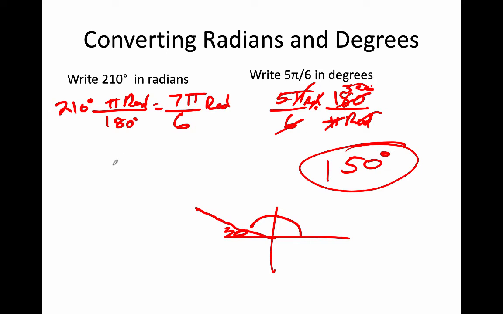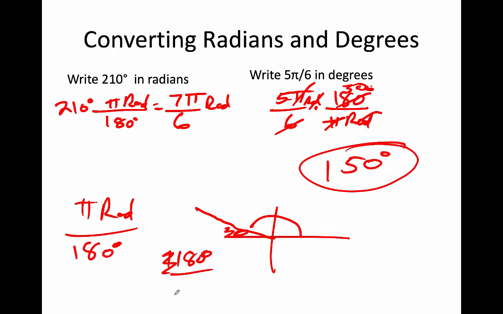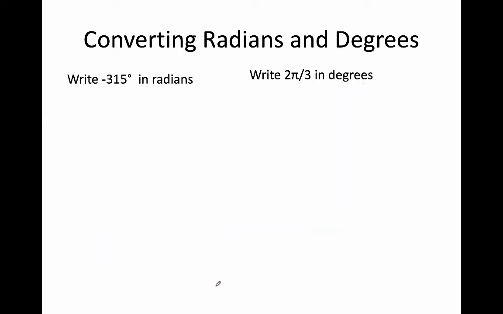Again, if you're not picking up what I'm shoveling here, all you need to remember is you're either going to make your dimensional analysis with this guy or with this. Whoa, 180, what are you doing? What's going on there, soldier? Okay, so if you're getting rid of radians, pi radians goes on the bottom.